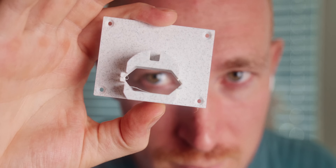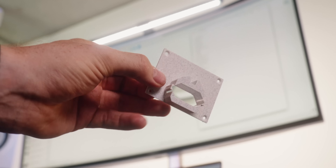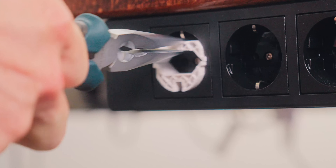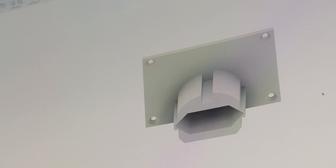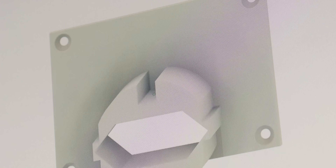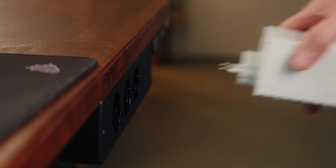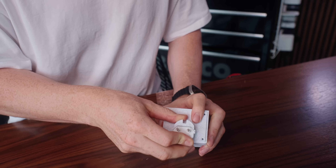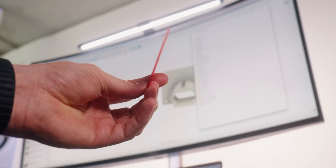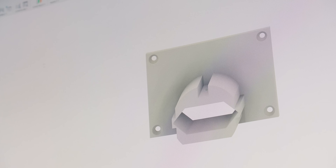This little adapter plate in the back turned out to be pretty challenging. Firstly, I had to get the tolerances just right so it would fit snugly and give a lot of support, but not so snug that it would get stuck in the power outlet. The second problem was that I forgot to design this little part, so I made about five prototypes changing all kinds of things before I realized that was the actual problem. Finally, after 10 prototypes, I got this one working perfectly. It's really nice to have this part separately because I could just reprint that piece — and people using other power outlets in their country can just modify this plate and still use the overall design.